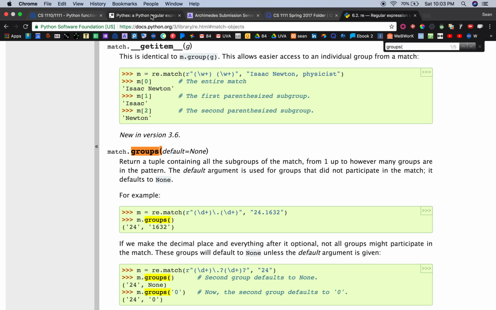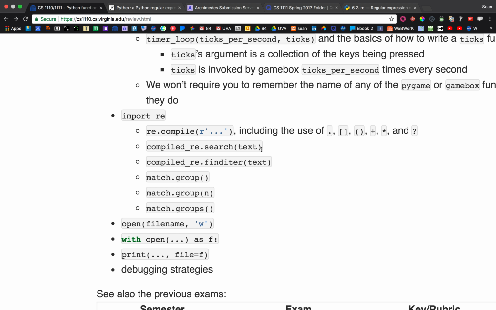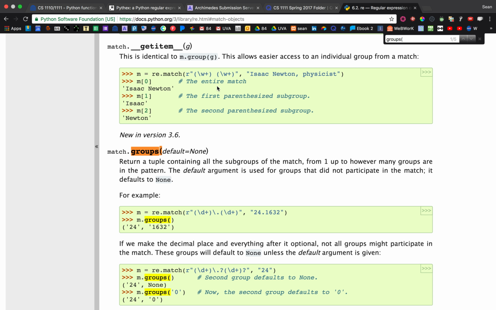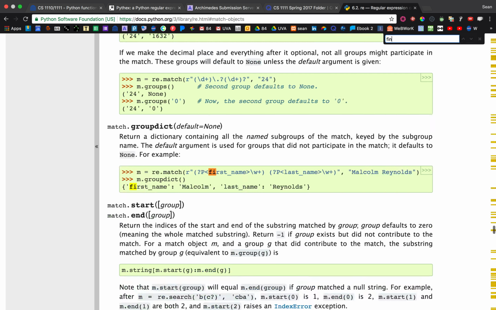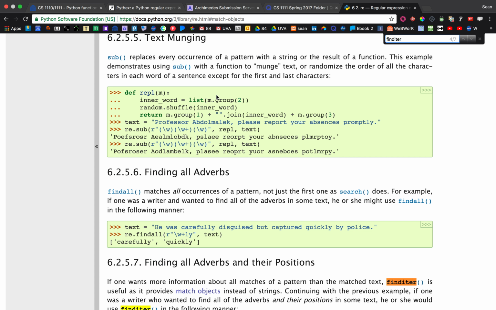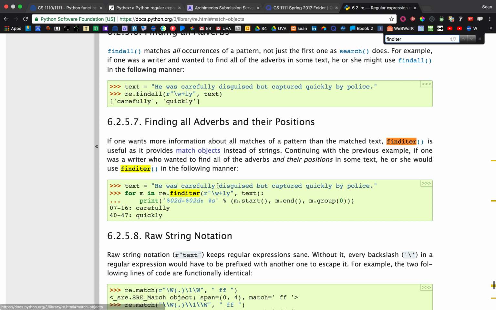Let's move on to the next one, and I'll come back and maybe go through this a little bit more. We have finditer, and that's going to return an iterable thing. So you can loop through it like a for loop, where you say for i in finditer over the text. Remember, group 0 is going to be what it matched.